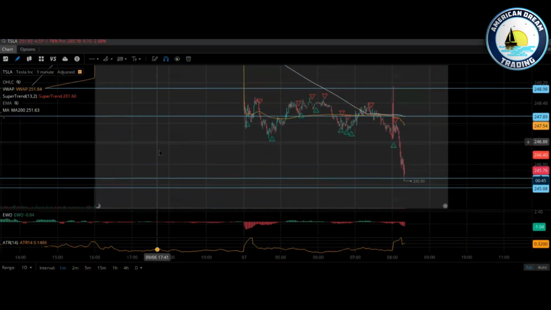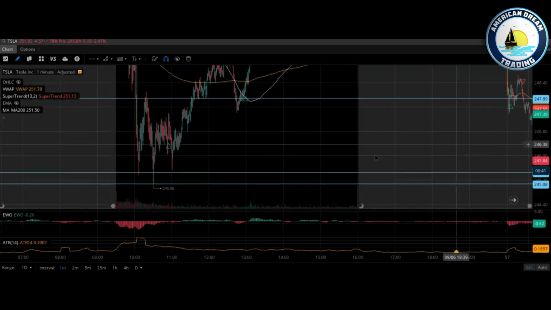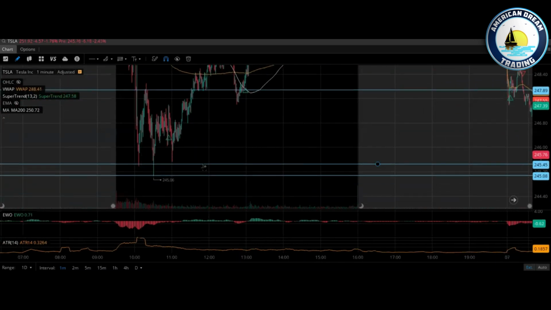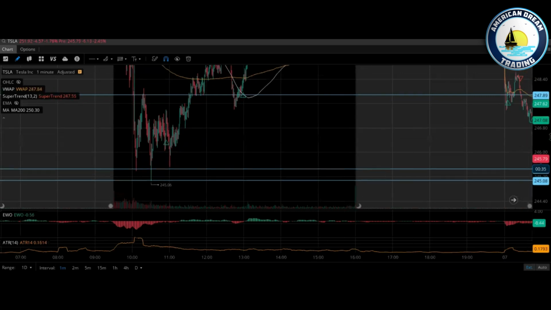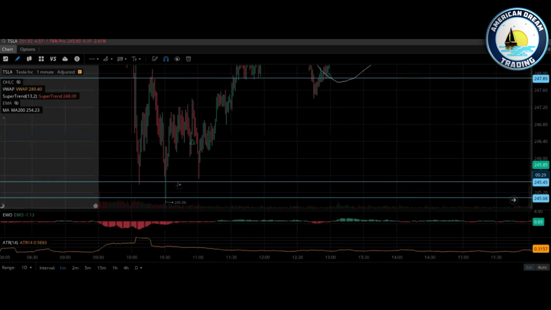If you guys go back previous day on Tesla, look at this. It's already at yesterday's low. So you got two critical areas. Remember, we always chart as we go, but this one we can pull from yesterday. So you've got a critical level here at 245.45-ish, right? That's here, here, and you can see a little bit in there.